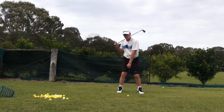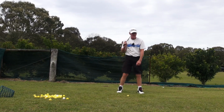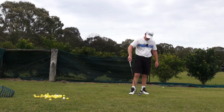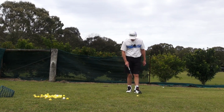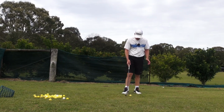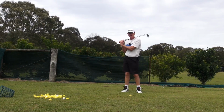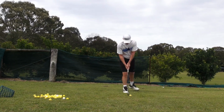I even feel that when I try and turn against that, I get tremendous pressure here and here, and I really can't get my right hip going backwards. So that's what we did. We actually got them feeling that they were sitting into that right. They were right-handed, so their right foot was just turned out like that. And I just got them to soften everything. I just feel like they were going to put the club on a ledge up here. Haven't hit any today, but we'll give it a go, see what it looks like.